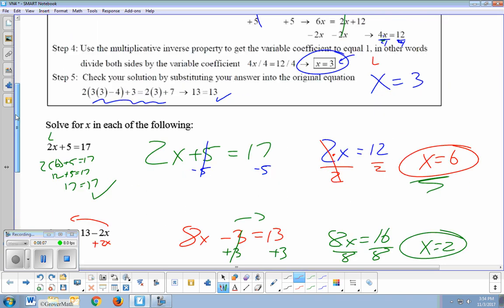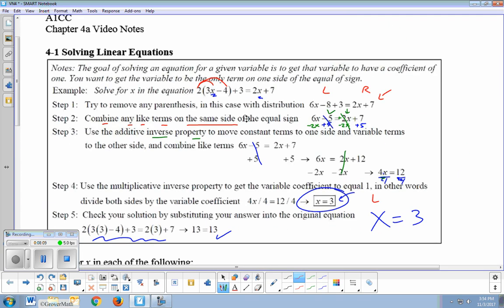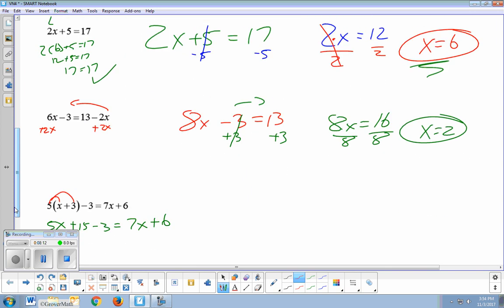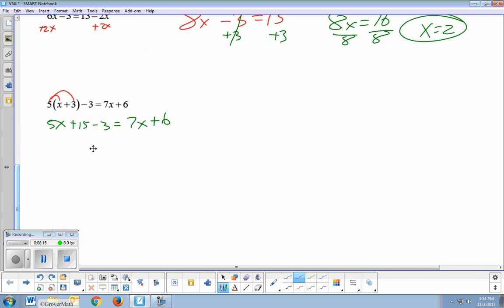And, it wasn't an issue for the last two examples, but I want to do same side simplification first. There wasn't any involved in this or this, but here I do have same side simplification. The common mistake people make here is they think, oh, I got a minus 15. The only reason you would change the sign of this 15 is if I wanted to move it to the other side. If I'm combining things on the same side, don't change any signs. Just combine them as they are. Positive 15, negative 3, that combines to be a positive 12. 7x plus 6.